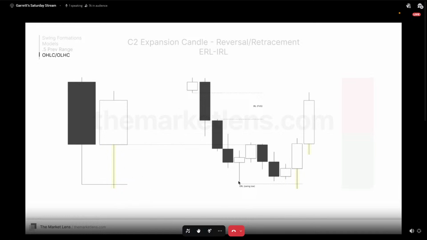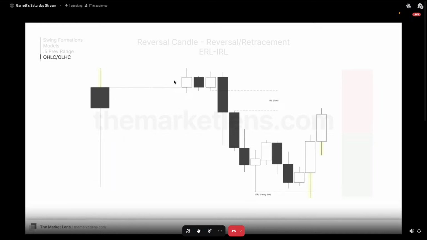Now I can't draw that here because I don't have enough space to do that with Figma. So I'm referring to the previous day's low as the external range point. And this would essentially be like, if this candle here trades into a fair value gap or whatnot, this is how you would trade the reversal day. You would reverse off of this candle's low. You can begin to target stuff like this external range high, and then just back within that range, within this candle's range. So that's how to trade external range to internal range within a reversal candle.